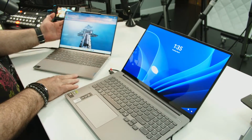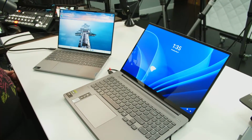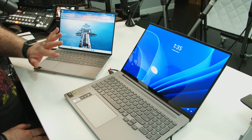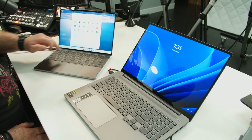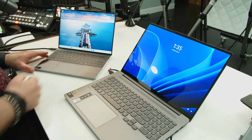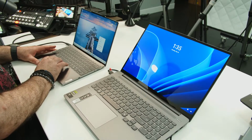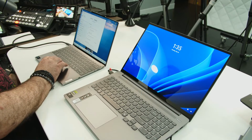So you can see it here. This is the display, and I'm gonna have to focus it. Hold on. That should be better. So this is very glossy. I gotta tell you that right off the bat. It's very glossy, but it is pretty gorgeous. Touchscreen display. That looks nice. Now, let me see here. We go to the display settings here. I love this 3:2 aspect ratio. 2880 by 1920.